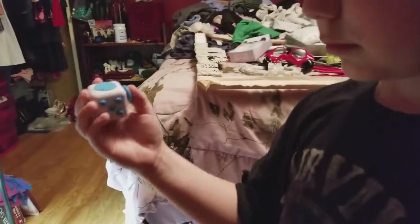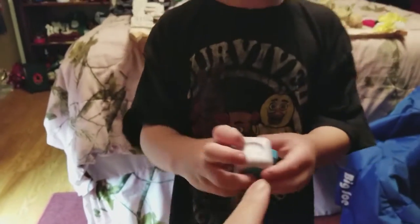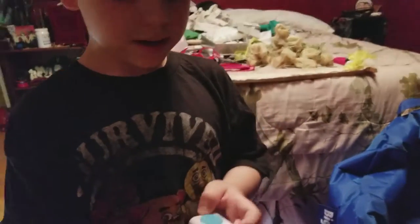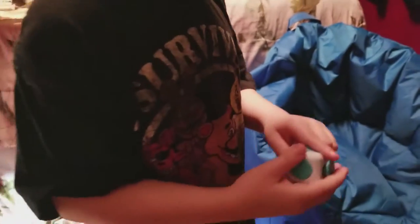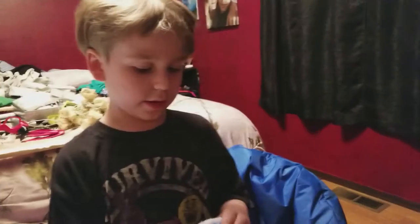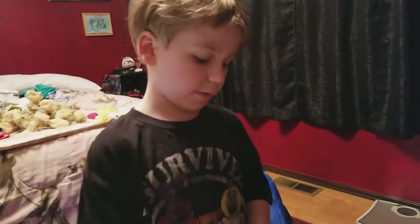Oh, you didn't show me that last side — that little spinny one. What's that side do? The little flat one. This one? You spin it in a circle? Yeah. You can use it. It's like hand side dice. Do you like your fidget cube? Yeah. You spin it around and rub your finger on it. Is it awesome? Yep.